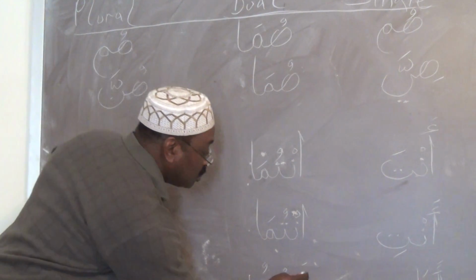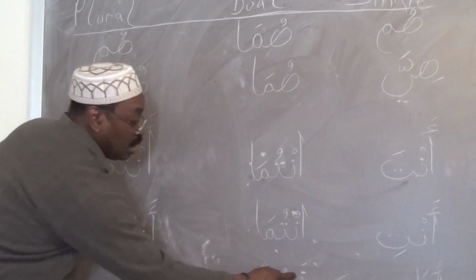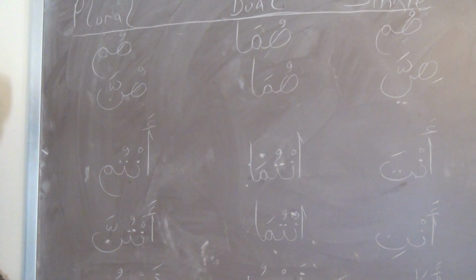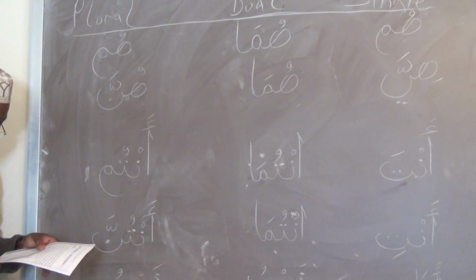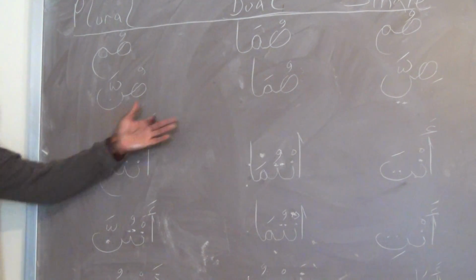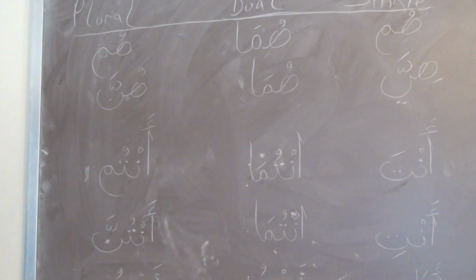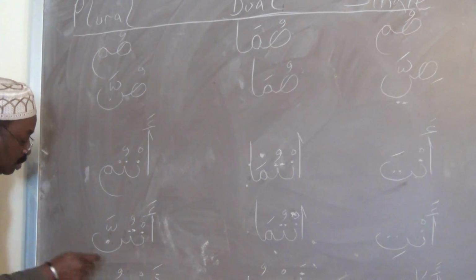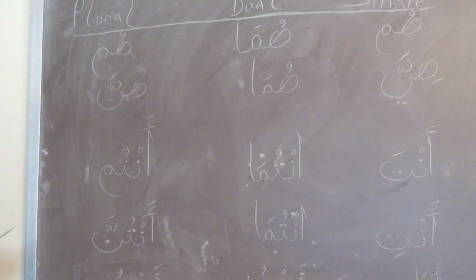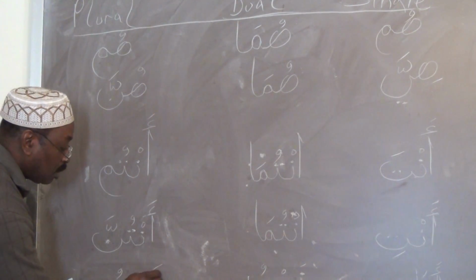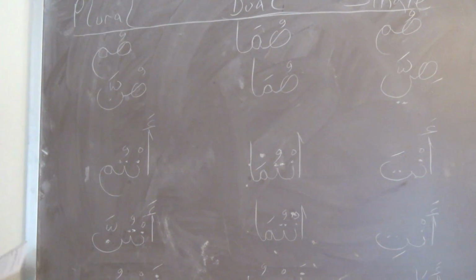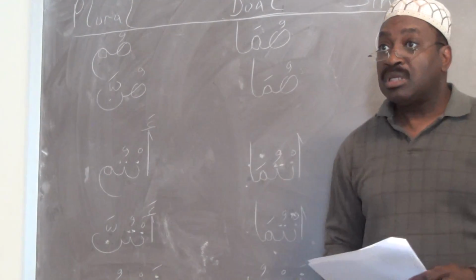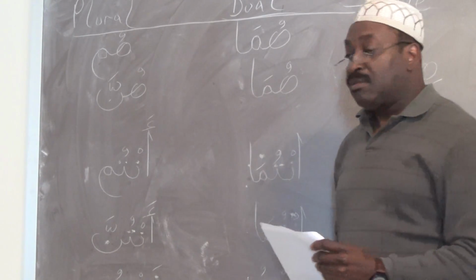Okay? And then this one, this is a new one here. This is what? Nahnu, right? Okay. And then this is for the dual. And then what would be for the plural? What would be plural? We have here nahnu also. This is not noon. What's that first letter right there? Right here? Yeah. This is noon. Okay, I thought that was a new. This is noon. Okay. Now, let's talk about some quality. That for masculine and feminine? First person, masculine and feminine? Yes. Okay.